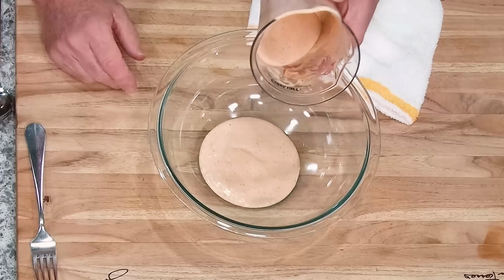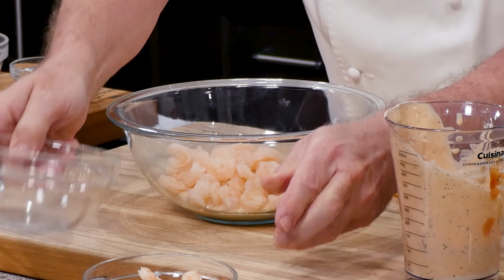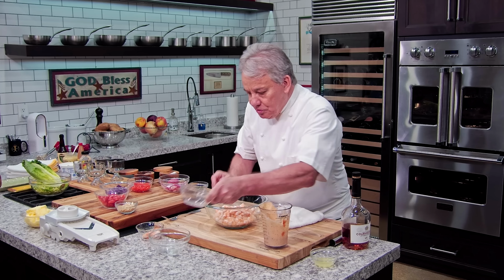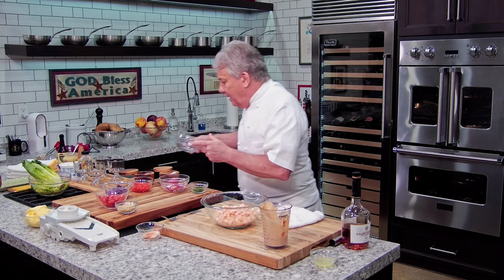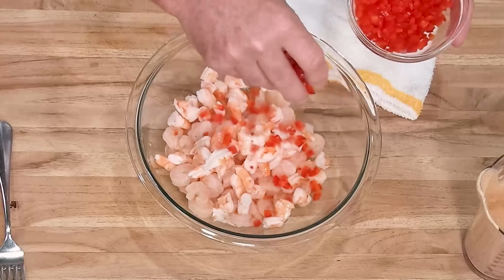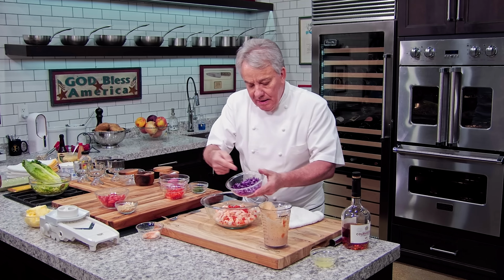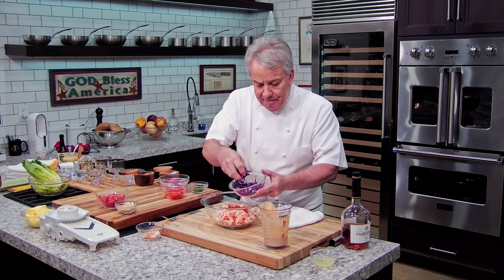So we're going to put a little bit of dressing in here. We're going to coat it, and we're going to put the shrimp in there. All right? Now, you could put crab also in there. You could put calamari also in there. You can put a bunch of stuff, right? And then we're going to put a little bit of red diced bell peppers, right?